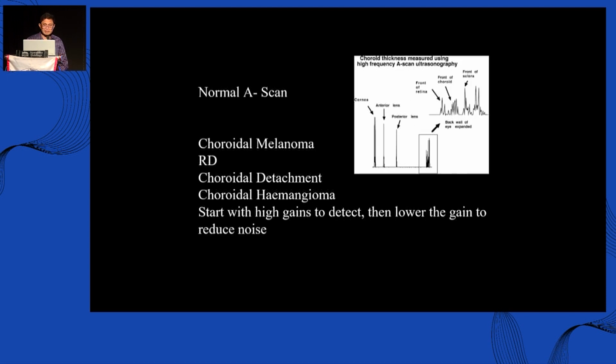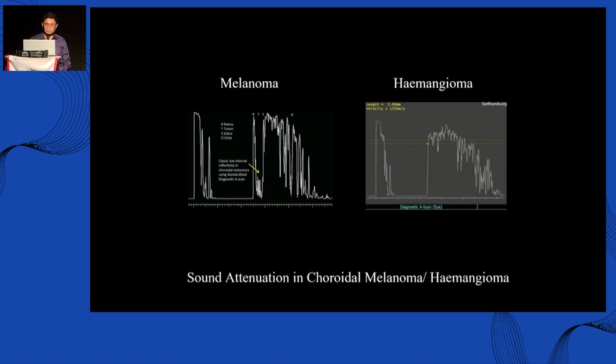So normally, that's a picture, and then we can compare that, as I said, and I'll show some pictures later on in the various pathologies. When we do A scans, we first have to get the gain high, and then you'll get the spikes, but you'll also get some noise because of the function of the receiver and the transducer. So you then have to reduce the gain, to reduce the noise, and see whether the spikes disappear, the behavior of the spikes. Then we can correlate that with the findings.